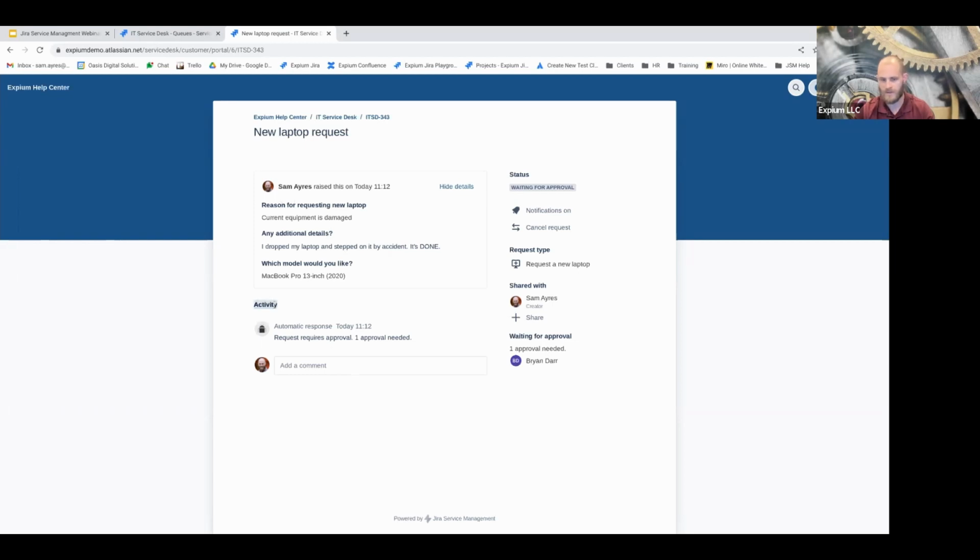This is where you're going to see updates like any comments, either from the agent that's working your ticket or any comments that you've added as a submitter. So you can say, hey, can I have an update on this request? Click save. So this is where you'd see all of your own comments. And what's really nice is once you submit a comment, you will notify the agent that's working on your issue that you've submitted a comment here.